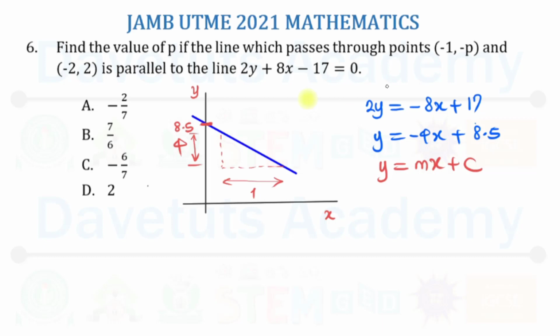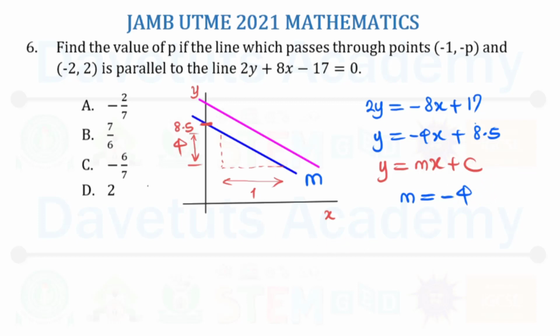When they say something is parallel, they are saying that apart from this particular line, we also have another line here, and both of them, this initial one that we are looking at and this new one, have the same slope. And what is the slope of the first one? By comparing this equation and the general equation, we have m, the slope, to be minus 4. Good and wonderful.